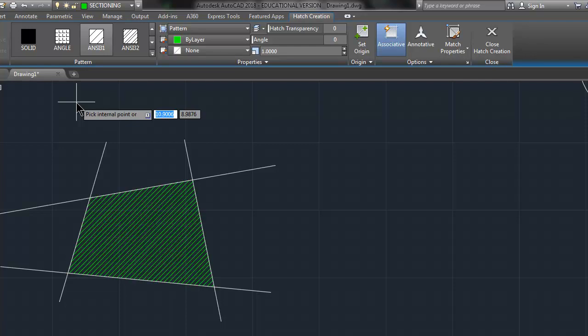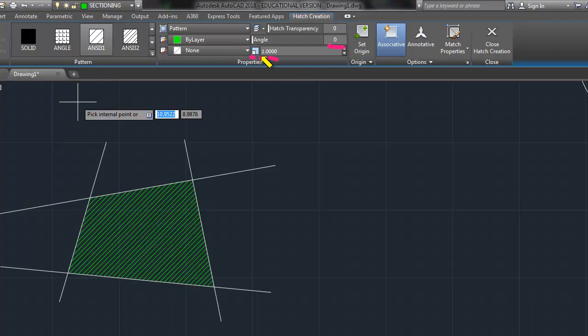Alright, so in this ANSI 31, what's actually happening is you have these striped lines that are 1/8 inch apart, and the lines are at a 45 degree. So if you look up in the ribbon, it says this is scale 1. When your scale is at 1, it results in the intended display of 1/8 inch spacing. Okay? And when the angle is 0, it's at a 45 degree. I know on the surface that seems confusing, but this means it's at its default state. 1/8 inch spacing, 45 degree.